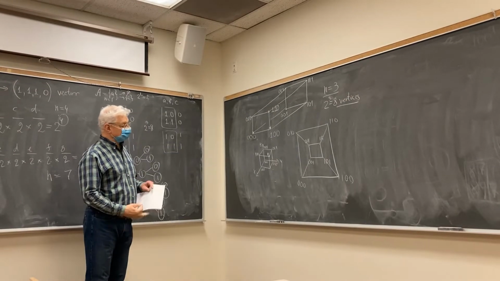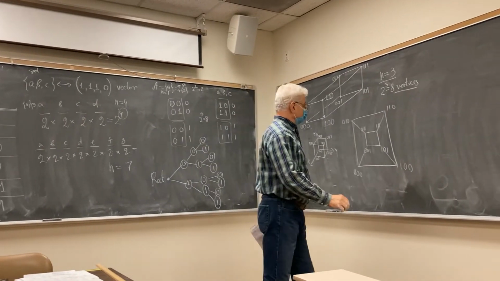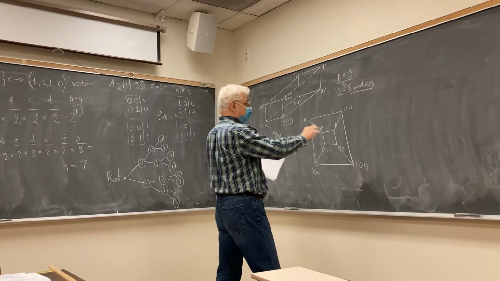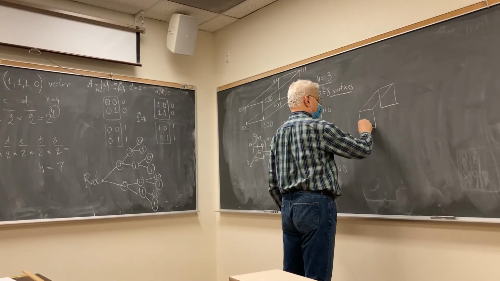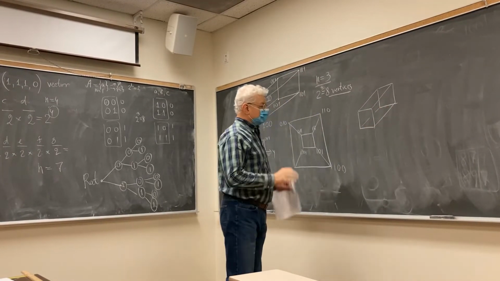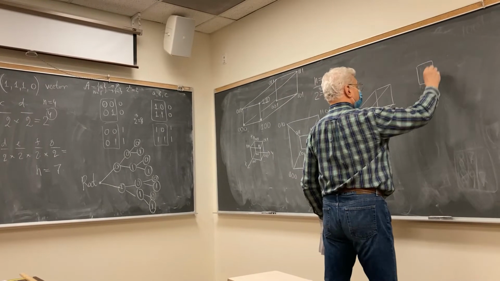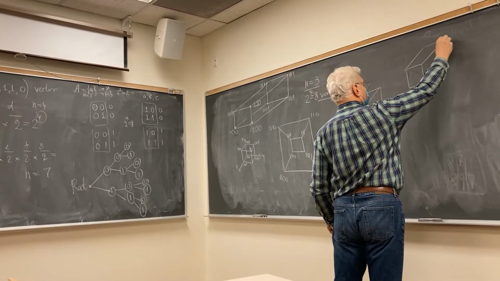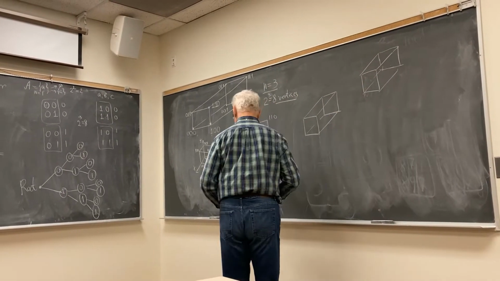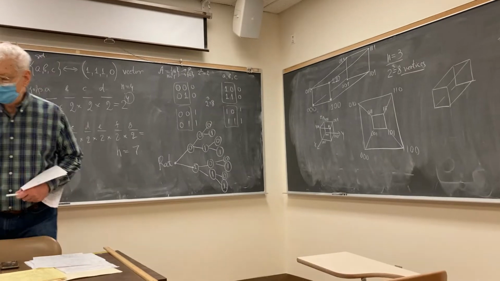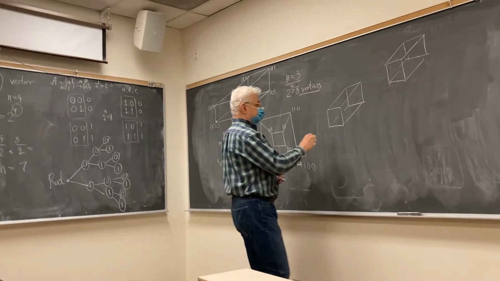Let's do the following. If we go from n equals 3 to n equals 4, we have to take that picture. Let me just draw this picture. Okay, that one. Shift it. Draw once again, and shift it. And then connect. Let me use a different color. Connect the respective edges.